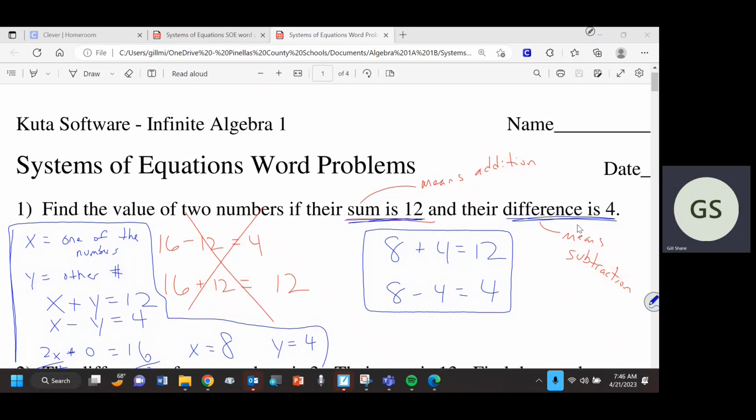How did we get y? Remember, whenever you solve for the first variable, you plug it back into one of the equations. So if 8 is plugged in here, what would y have to be to add to 12? It would have to be 4. Or I could have plugged it in here. You always ask me, which equation do I pick? Doesn't matter. If I plug in 8 here, y still has to be 4 to get 4 in the other equation. So it doesn't matter which equation you choose. You do the math.